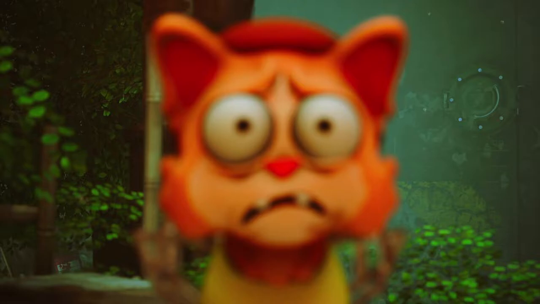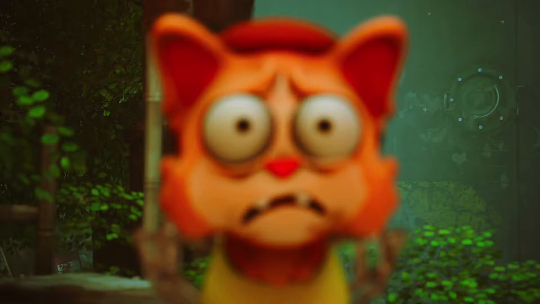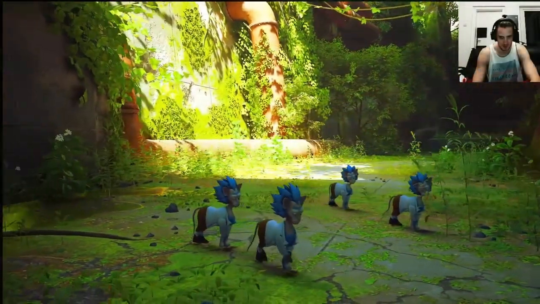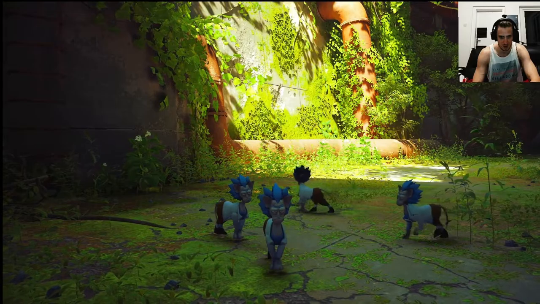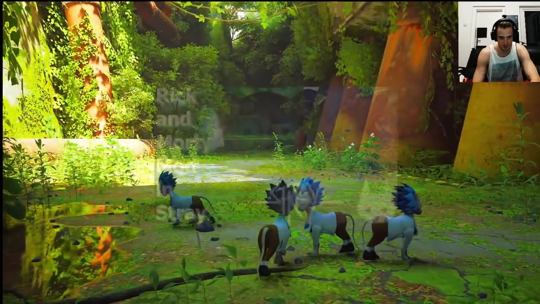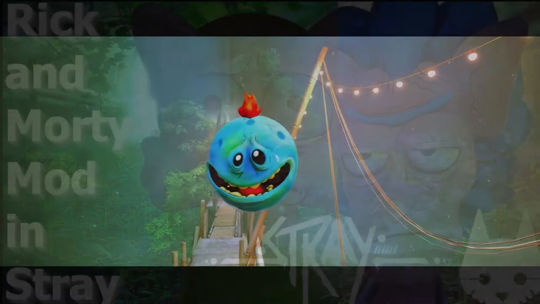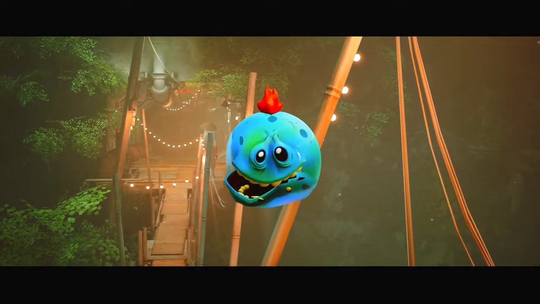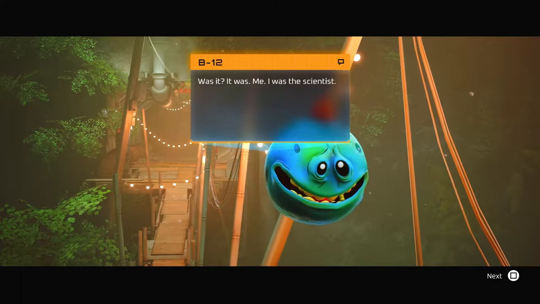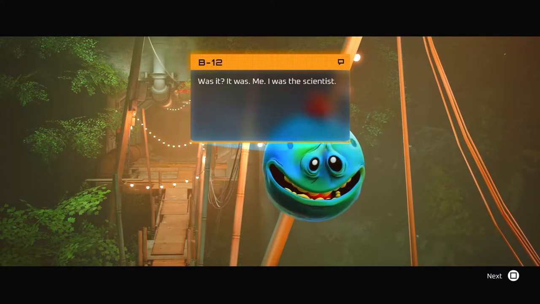Okay, welcome to number 3, one of my favorites, the Stray Rick and Morty edition, which is a mod that came pretty late into the modding lifespan of Stray, made by Extra Dan. He put a lot of work in that mod. There is the drone reskin, which I'm gonna show you at the end of the cutscene, which I just love. Looks cursed as hell, especially because the mouth movement just glitches all over the place.